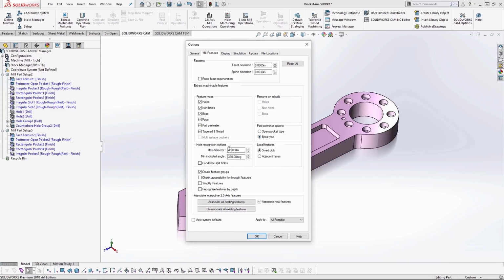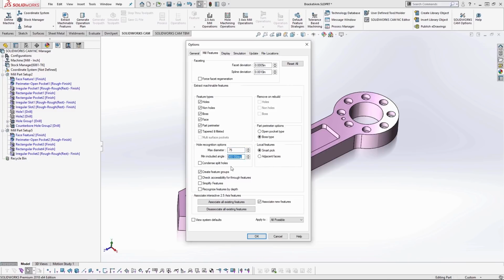This hole recognition option is critical. This option is essentially the threshold between what is considered a hole feature and what's considered a circular pocket feature. Holes will tend to be drilled out and pockets will tend to be milled out. So I set this diameter to the largest drill size that I want to use, maybe 3/4 inch, 1 inch, whatever you're comfortable using.